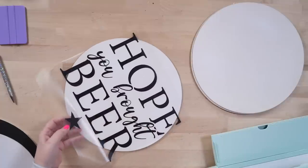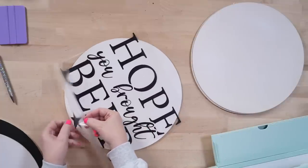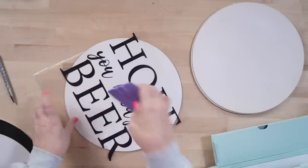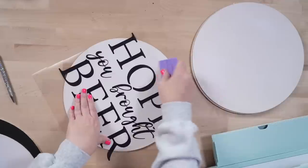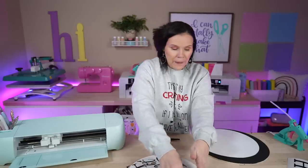And actually, I'm just not gonna lay it down. I'm actually gonna peel that back off, so that way I don't have to waste any of my transfer tape. So we'll get that guy out of the way. We're gonna take our squeegee here. Now, if this was me in real life and I wasn't sitting here recording, I would actually just recut this out, but I'm gonna be completely honest and transparent. I ran out of black adhesive vinyl. I never do. I always buy the roll and I keep it stored underneath here. I thought I had a backup roll, and this is it.